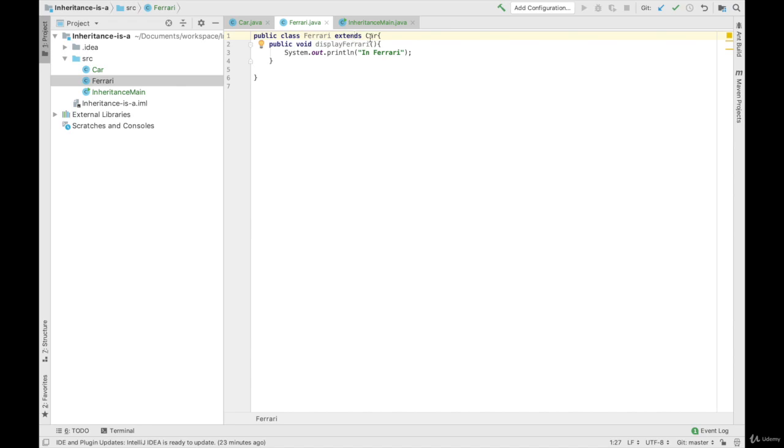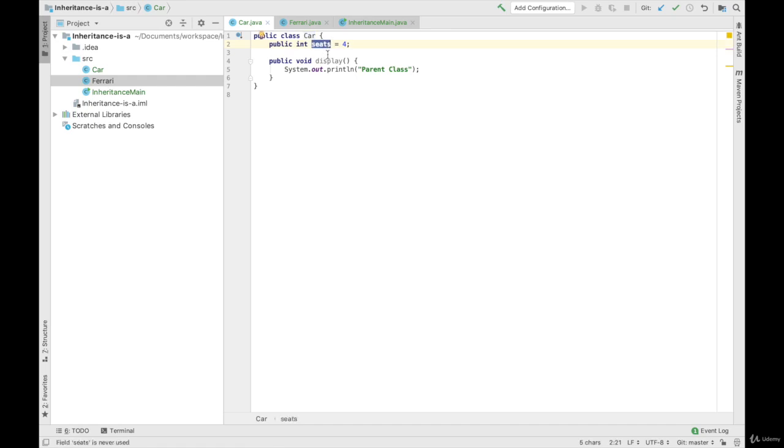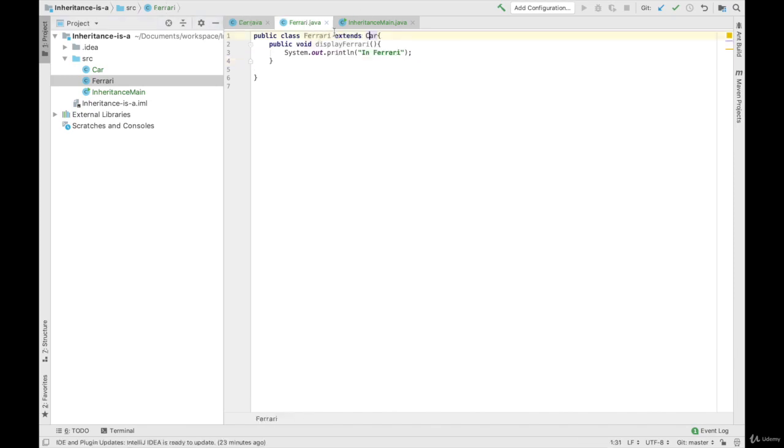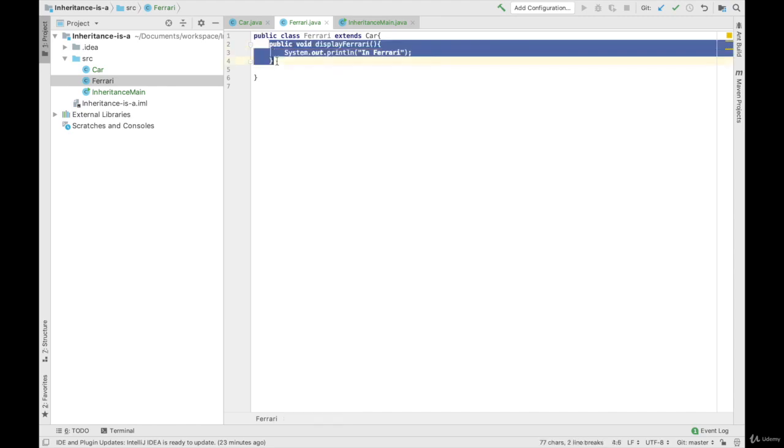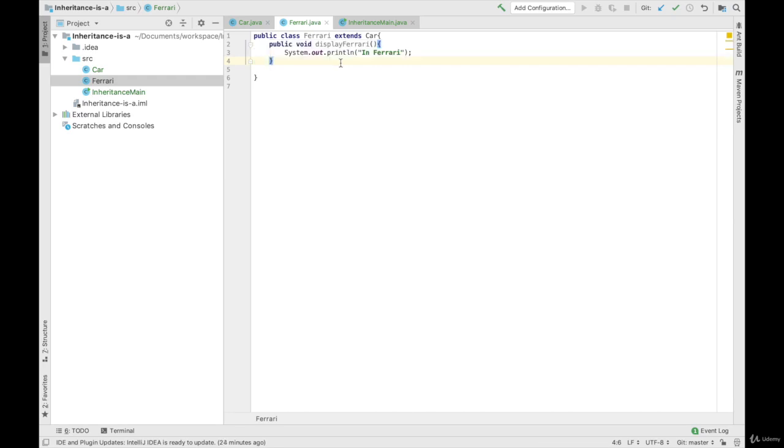So whatever public properties we have defined over here, a variable seats and a method called display, both will be by default available to the class Ferrari, because Ferrari is extending class car. Hence we have one method defined in the Ferrari class, and one method and one variable defined in the car class, all available to the Ferrari class.